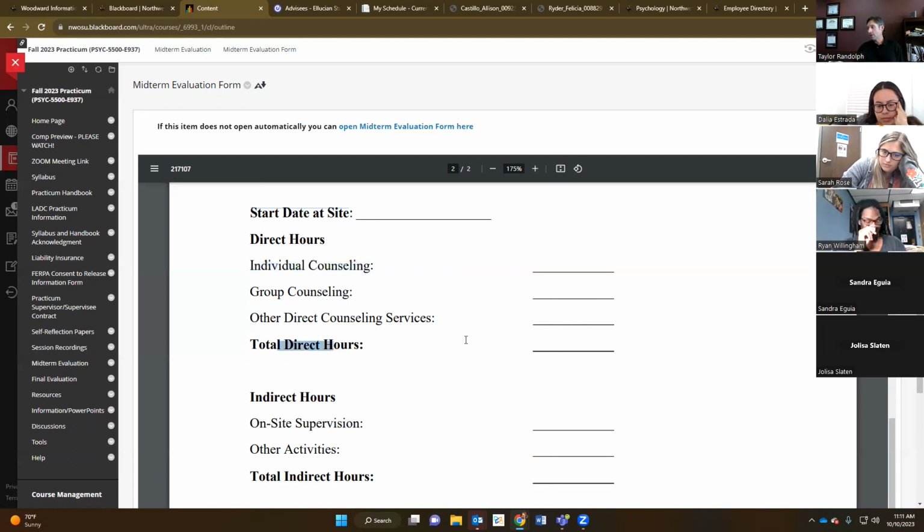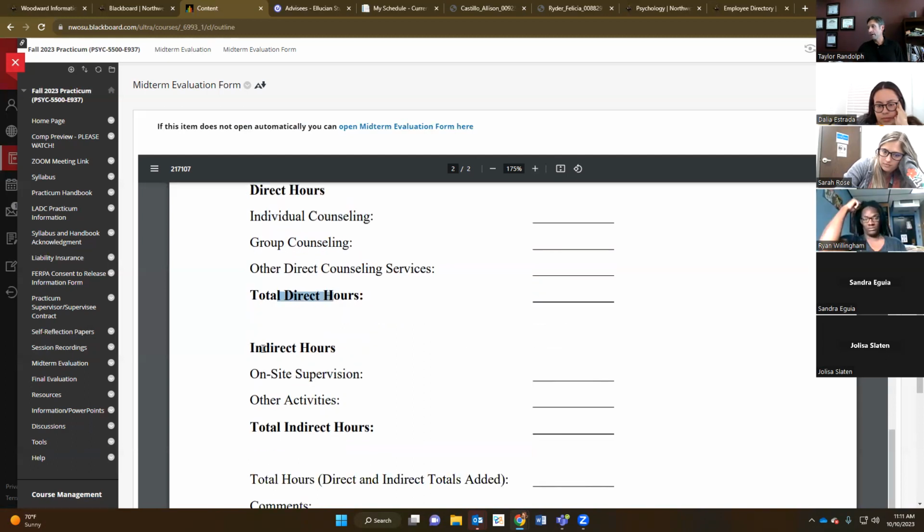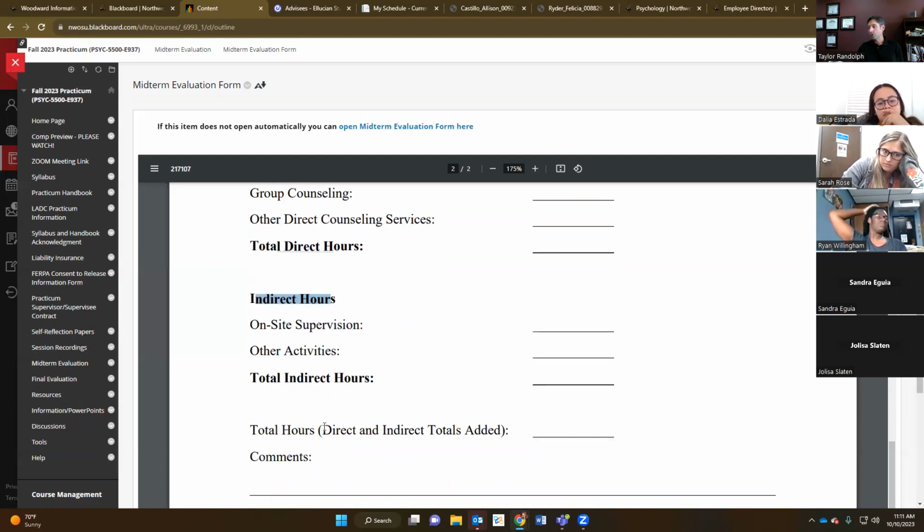So you'll report total direct hours here, and your indirect hours. Now's the time to go over your monthly sheets, get that stuff together, and see where you're at. You'll total these up, so you have total direct hours and total indirect hours, then add those both together to find your total.